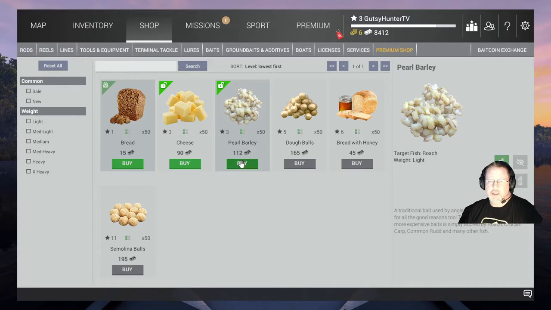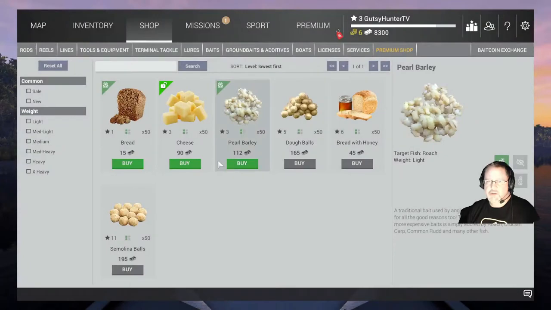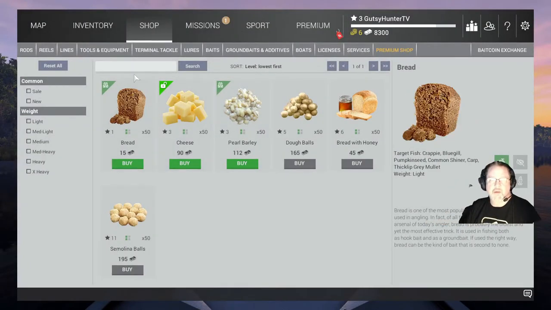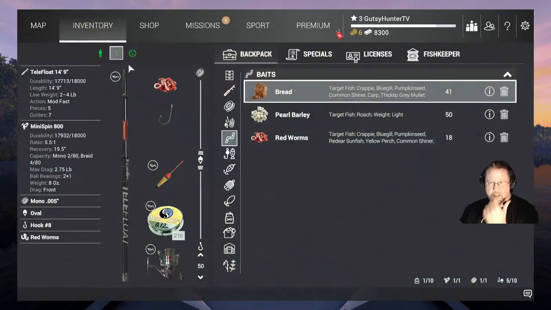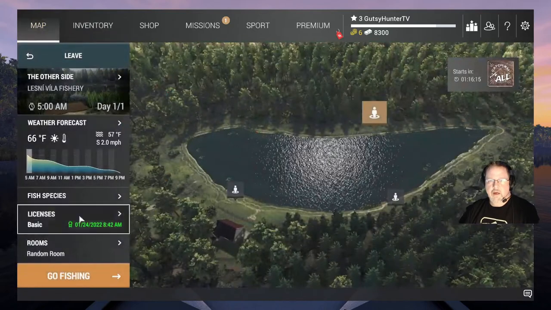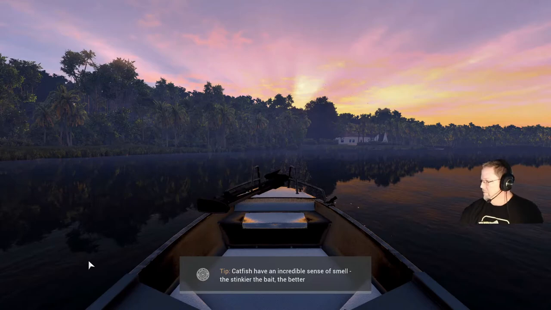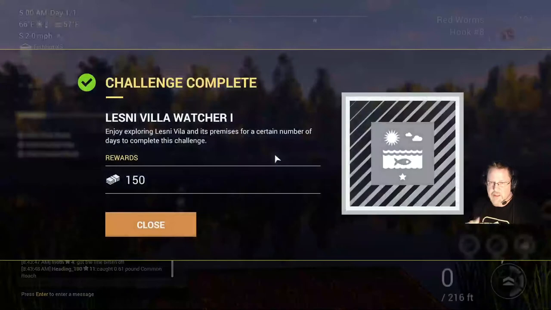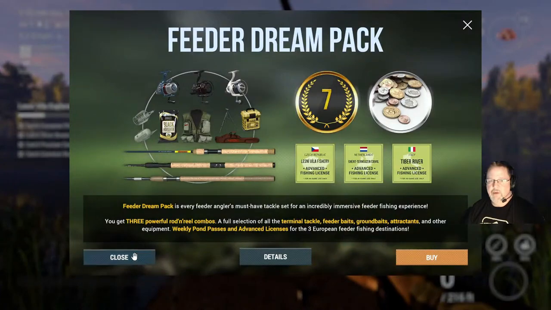We can get some pearl barley. That might do well with the perch, or not the perch, but the silver bream at least. Okay, let's go get them. Oh, let's put that in our inventory. It is now. Okay, good. All we've got still is basically our float rod. We haven't made it up through the missions yet to get the. So we've got our Lesni Vila Watcher. Yep, we don't need that anymore.